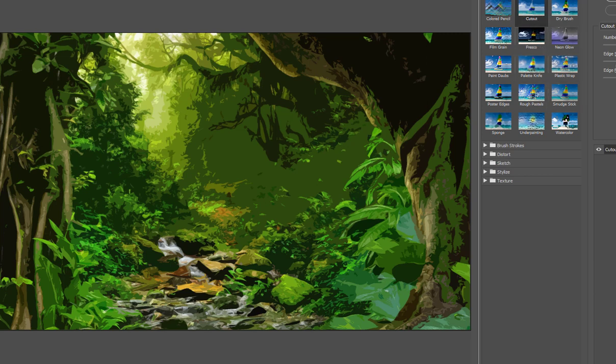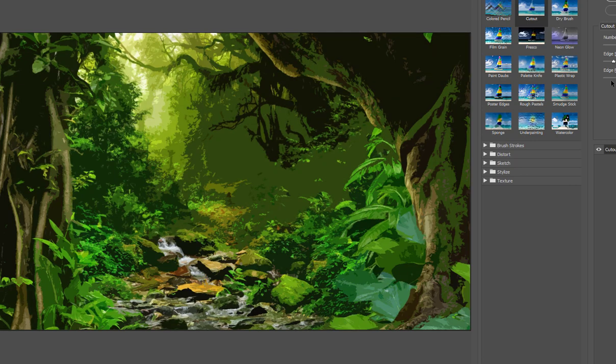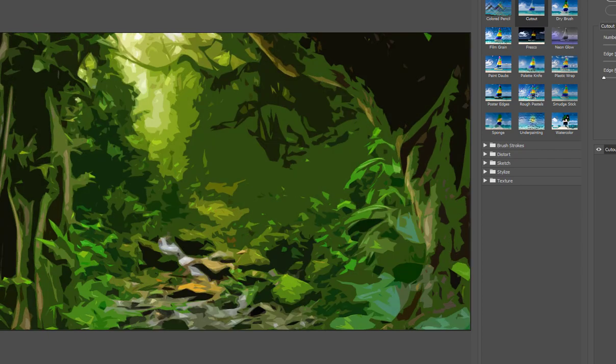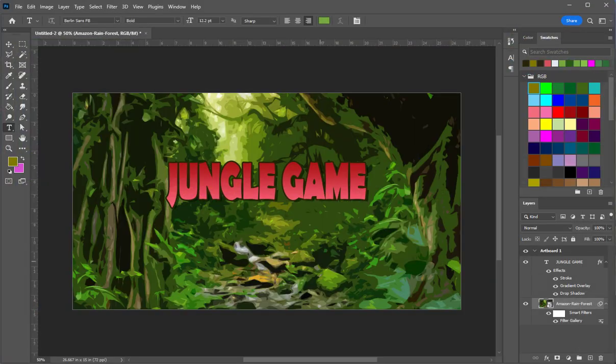And if this is too cartoony, I can bring it back, or forward. Like if I just wanted to resemble a forest, but not really have definition, I can do that. And then this would be like for a mobile game or something.